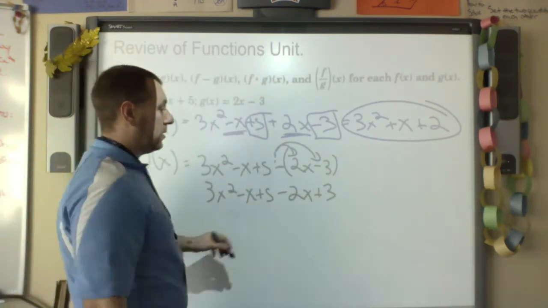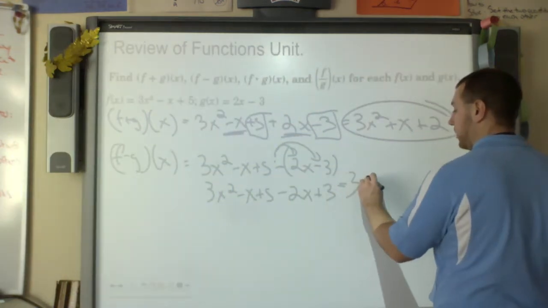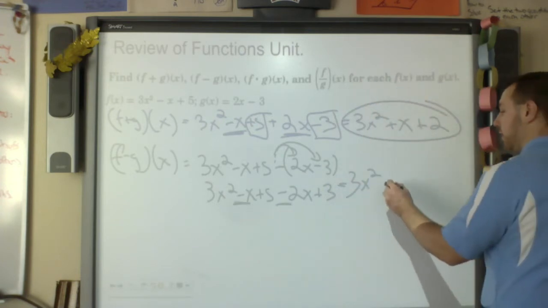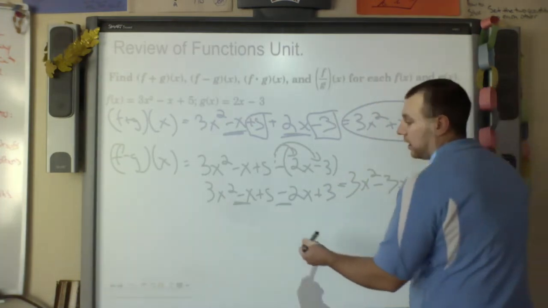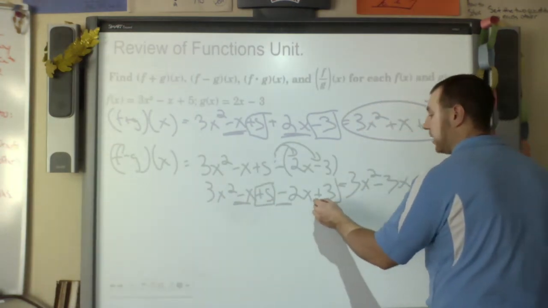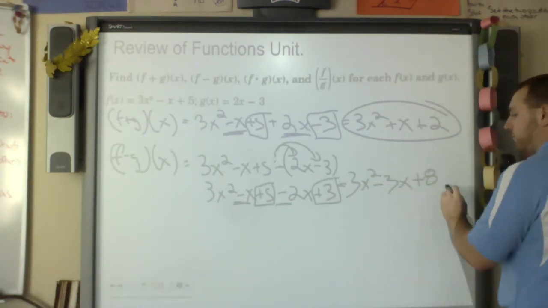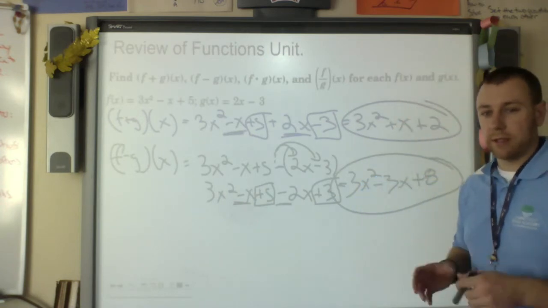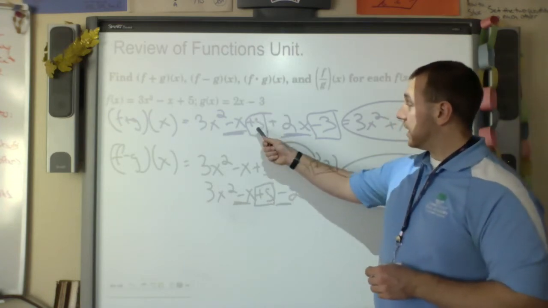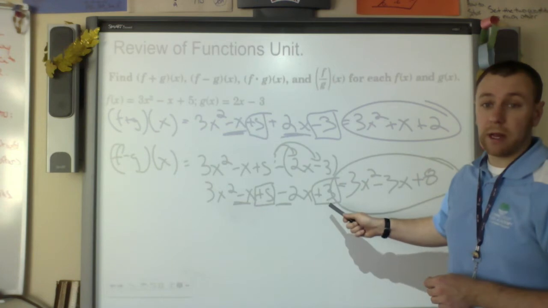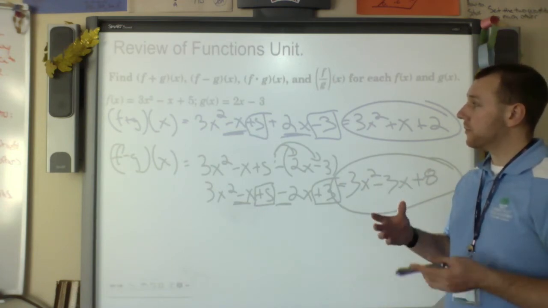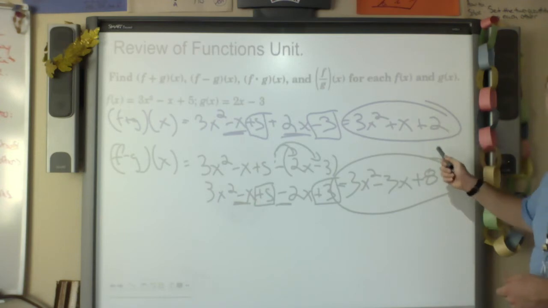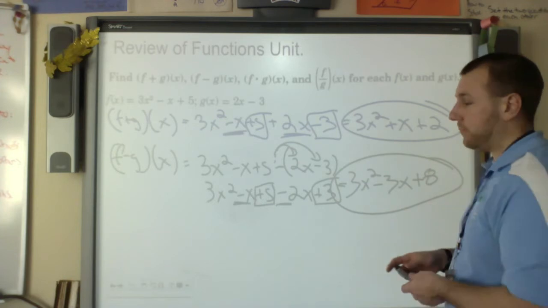So now, again, I combine my like terms. There's no other x squared. I have a minus x and a minus 2x, which is a negative 3x. And now I have a plus 5 and a plus 3, which is plus 8. Okay, you can always tell if you kind of mess up on things, because it's usually the second number right here, that minus 3 or that plus 3, that you have a mistake. So if both of your numbers are the same, generally you missed that sign.